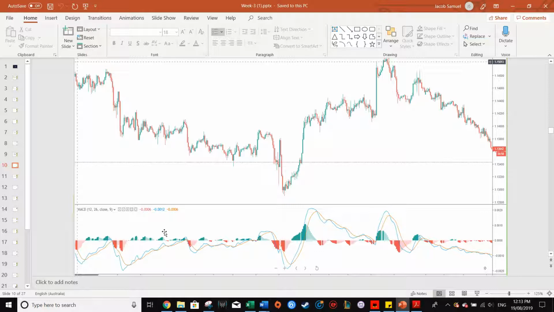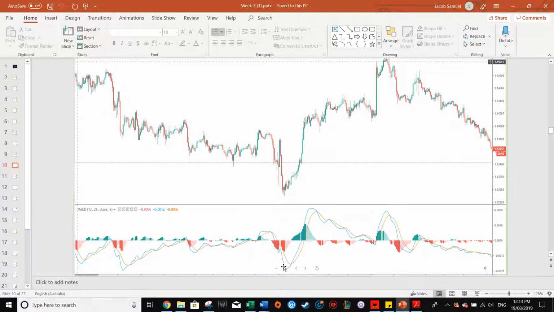But the concept is, when both the lines are below the 0 threshold, so you see the 0 line, when the lines are beneath it, it doesn't matter if they're crossed over here or not. When they're beneath it, it means that it's now in a downtrend, so the market's going down. In this case, the lines here were all beneath it, right? Was it trending down though? Was the price moving down? Yes, so it was trending down.